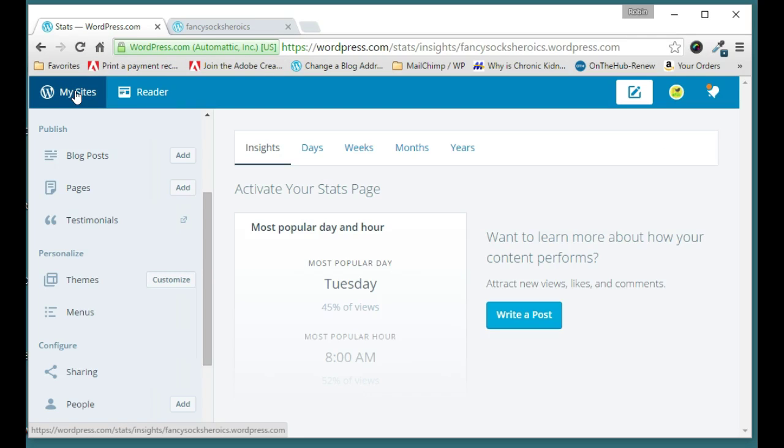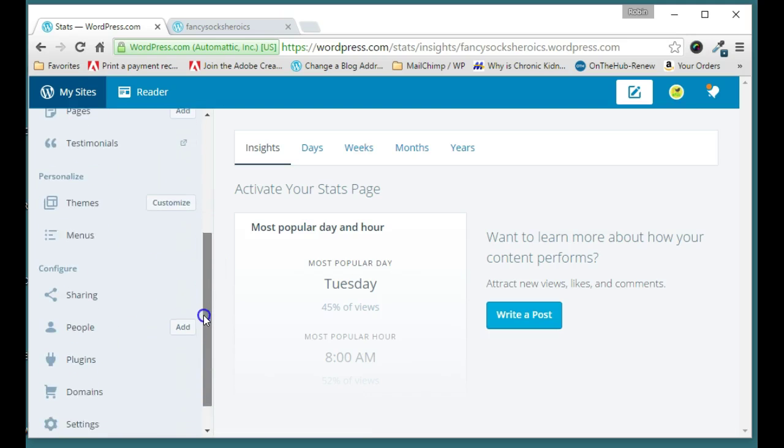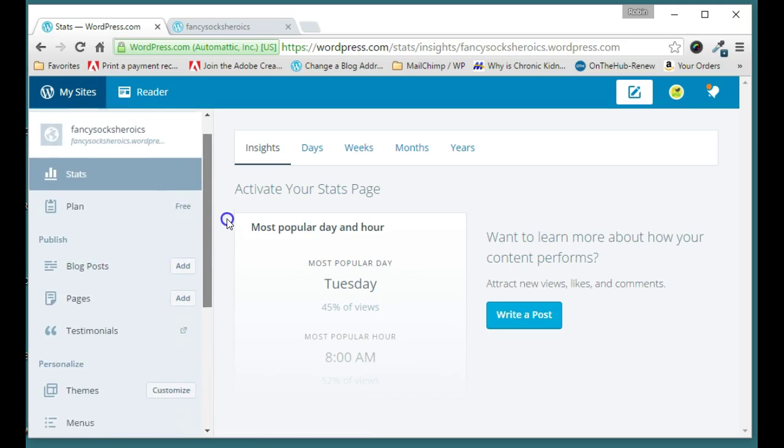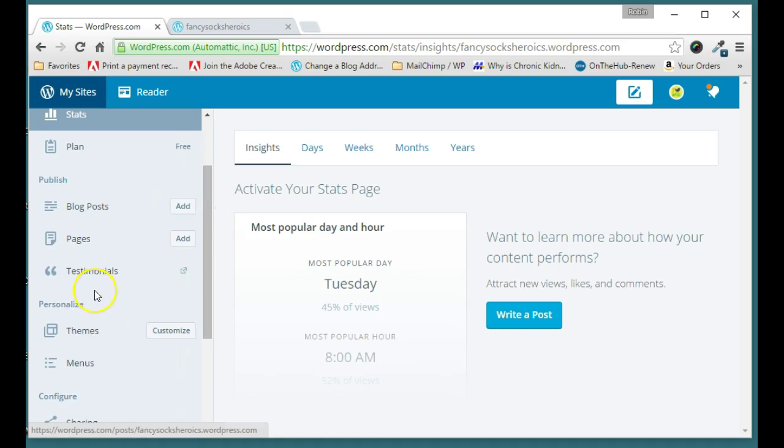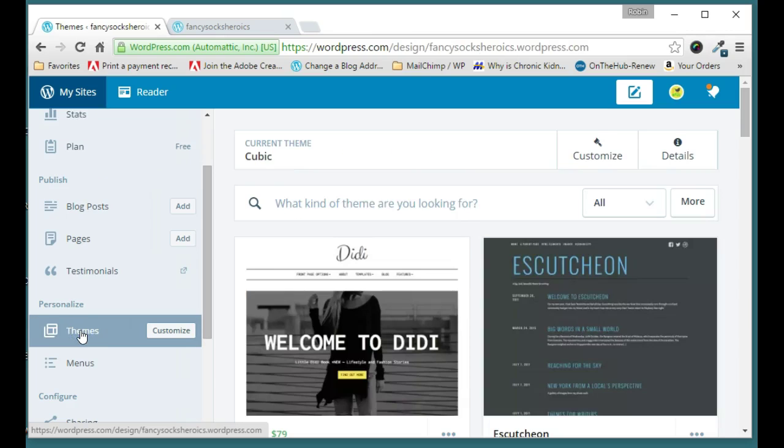In order to revise the theme of our website, all we need to do is come down the sidebar of our website and go to the Personalize area. Now you're going to see Themes and a little button called Customize. The actual thing we're going to do is click on the left-hand side, right over the word Themes, and make a revision here.